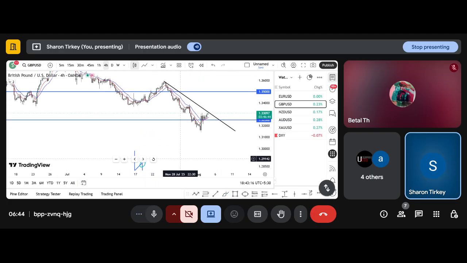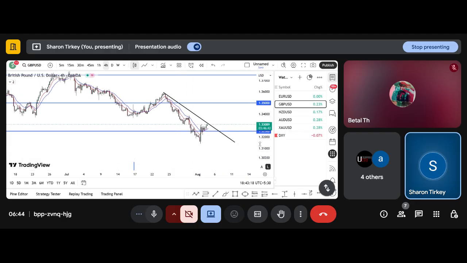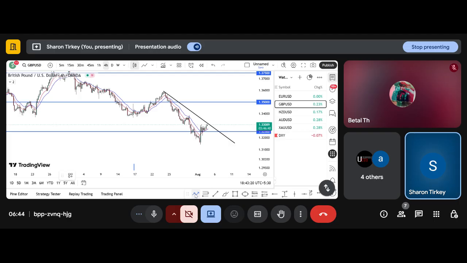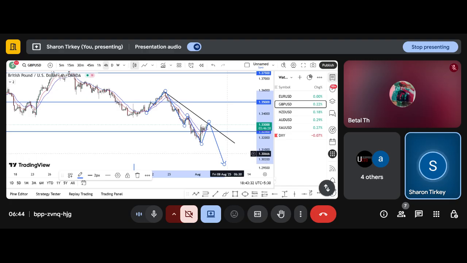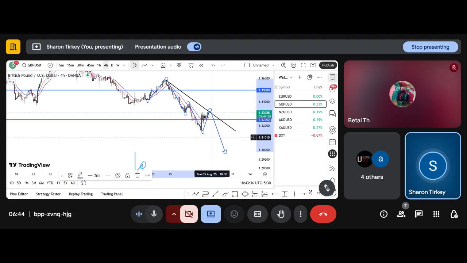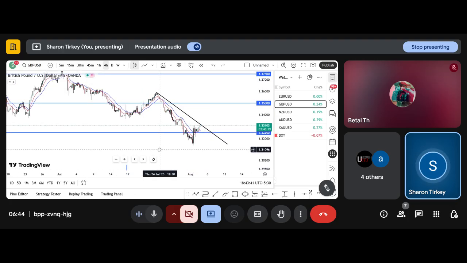Okay. So we are going into the chart. Here you see the structure. This is our lower high, then lower low, lower high, lower low, lower high at this level, then going to the new lower low, meaning going to the target. Okay. And this is also called the M pattern for a downtrend and the W pattern for an uptrend.